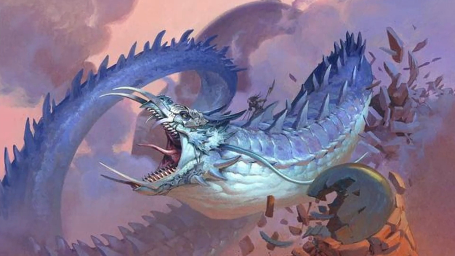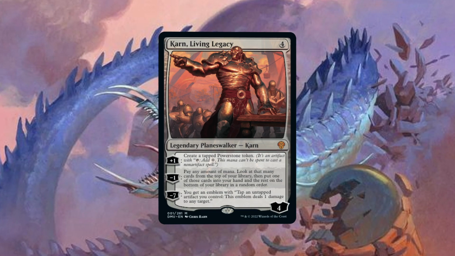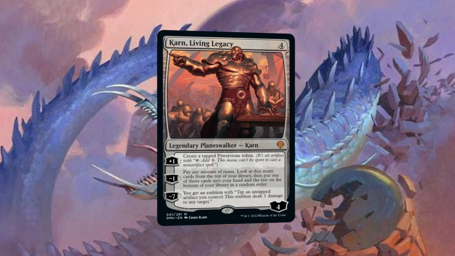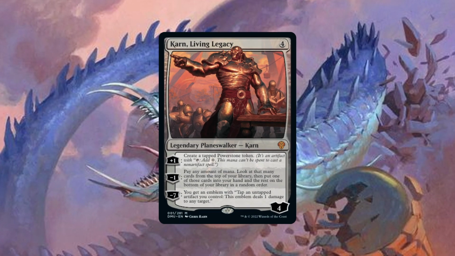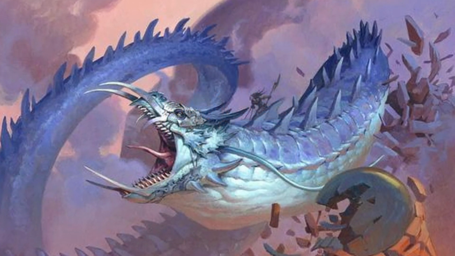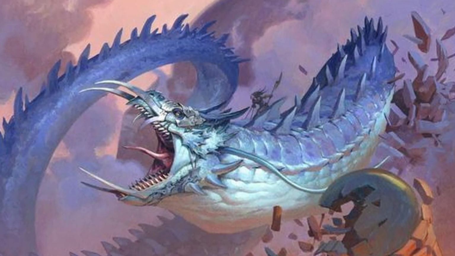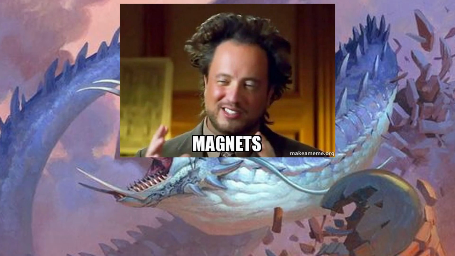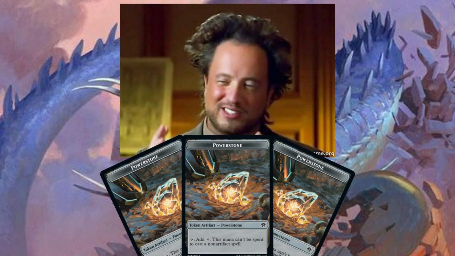When Power Stones were introduced in Dominaria United on Karn Living Legacy, they were dismissed as a do-nothing game object. But now we have the Brothers War, and a fistful of new artifacts to cast with them. Today's deck is looking to stretch those Power Stones as much as we can. We're basically like the Magnets guy, just with Power Stones instead. You get it.